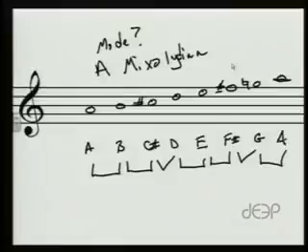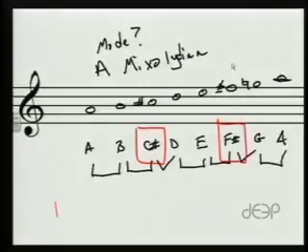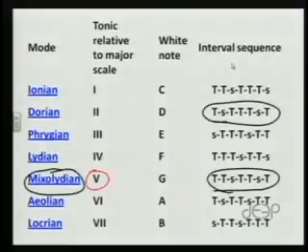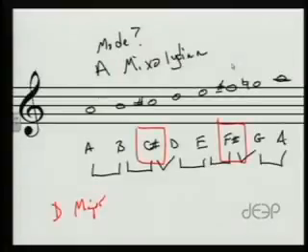Now, just one other little thing, just to take it just a step further, you'll notice that in this particular scale, we have a C sharp and we have an F sharp, and you know that 2 sharps is typically the key of D major, and the Mixolydian scale, if we go back here, as you can see, starts on the 5th step of the major key, and sure enough, the A Mixolydian is the 5th step of the key of D major. So everything matches up here, and we can really see what's going on.